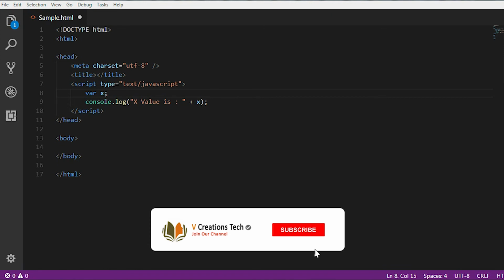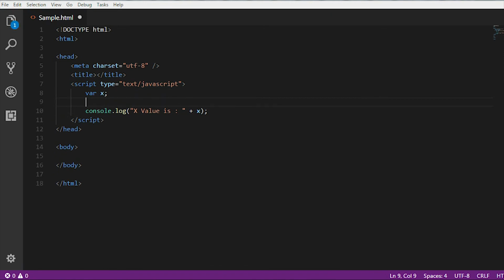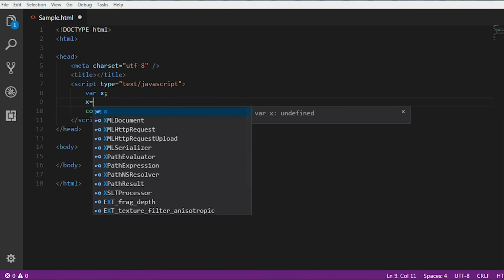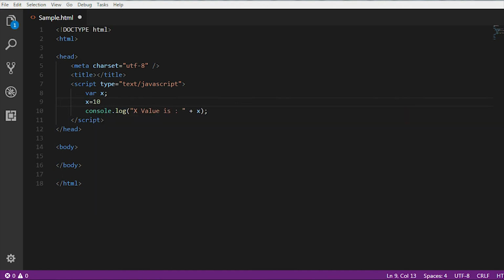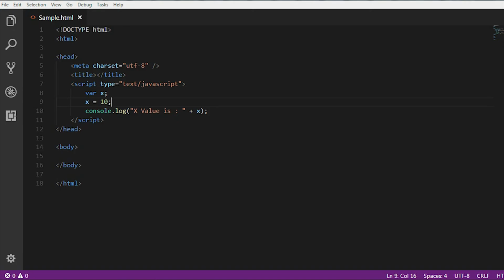Here I have declared x, but in the next line I'm going to assign the value to it. That will also work. Now if I run it, it will show x value is 10. Here also if I give the value test, it will also work. So anything is fine: first I declare, then I assign, otherwise in the same line I declare and assign.